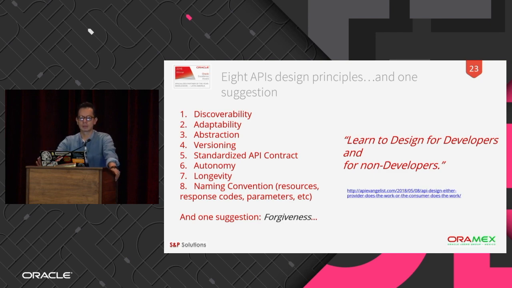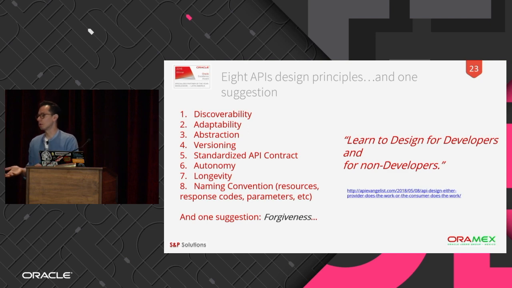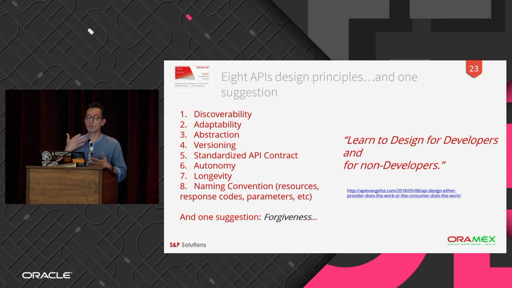Then adaptability, okay? Just as the Campbell soup, in the beginning, probably it was a metal package. Now it is not metal. It has changed to a different package. It is the same thing. Probably now we are using REST APIs with JSON, but in the upcoming months, maybe for some technical reason, we are going to use GraphQL or whatever. Or maybe we are going to move to HTTP 2.0, sorry. So whatever you are going to move to, or the technology is going to move us, you better have adaptability for your APIs.